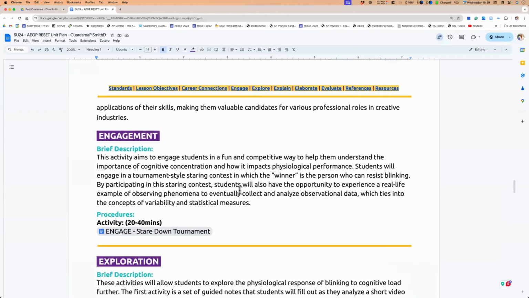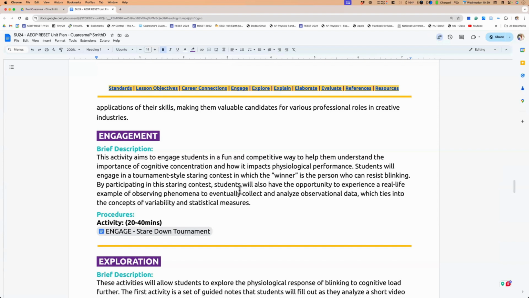To start off our lesson, we start with engagement. The idea in this engagement activity is to get students to focus on the eyes and specifically on blinking, or in other words, not blinking. Imagine a tournament where your students challenge each other at a staring contest. Whoever blinks last is the winner.